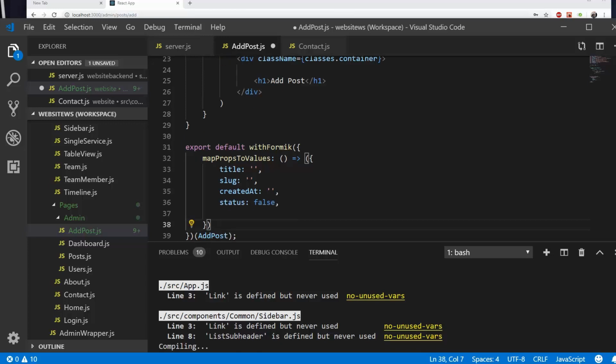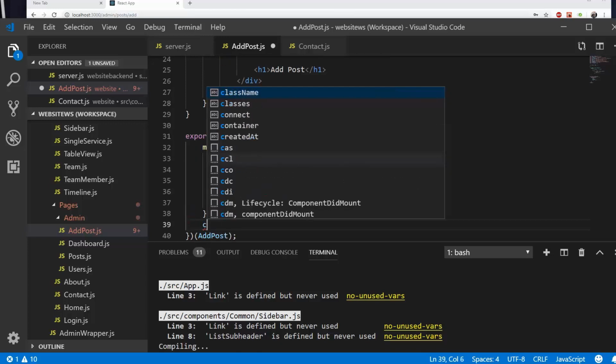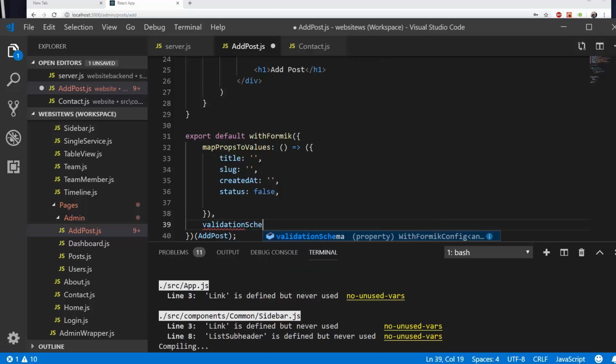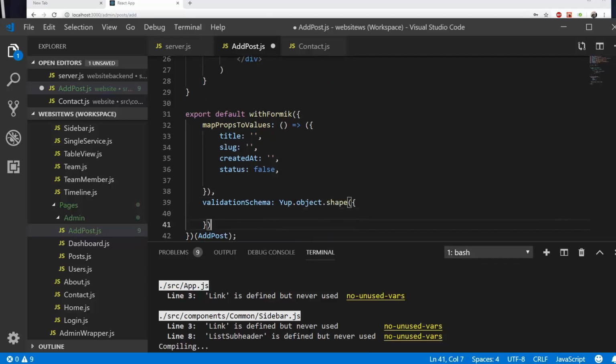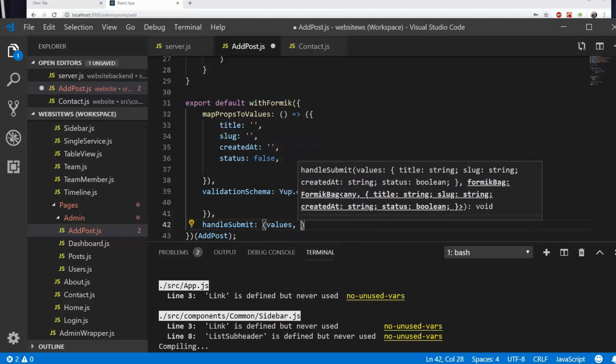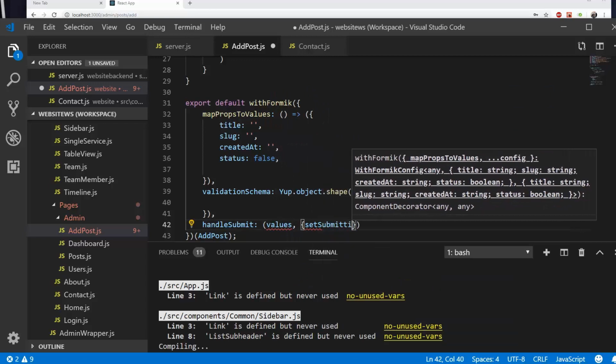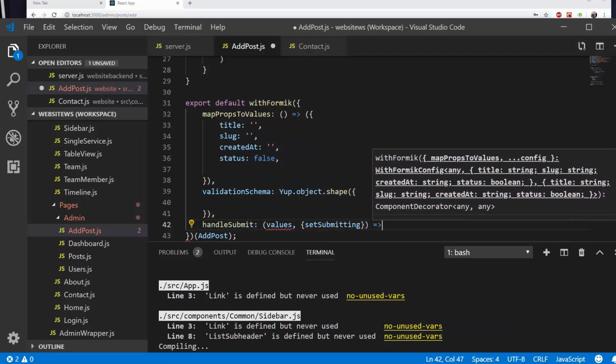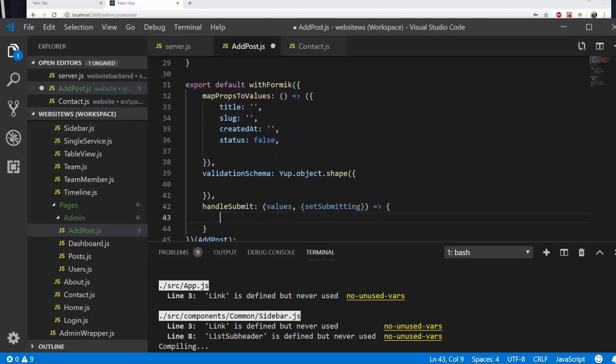I think that's good for now. validationSchema is equal to Yup.object.shape. And then we'll specify some validation rules. And then handleSubmit, we're going to get values and setSubmitting. And it's going to be a function.